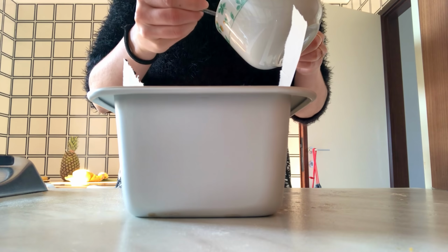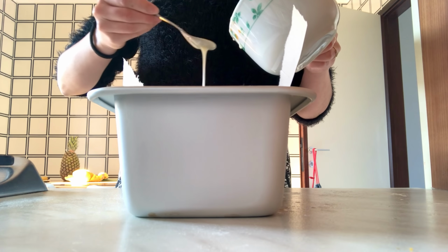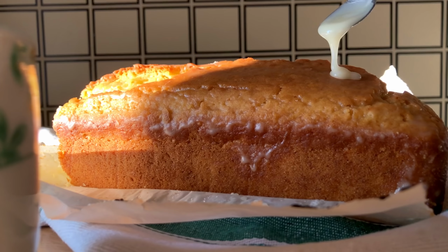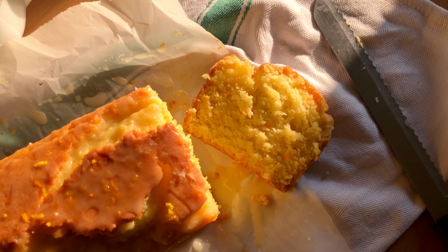You don't need any fancy piping equipment or pastry brushes here, just a good old teaspoon to ladle that glaze over the top. Nothing excessive, we don't want it to be iced, just a nice almost crust of sugar that will just dry in and help lock in the moisture of the cake as it cools down completely. And once cooled, get the last of that glaze over for an extra shimmer when it sits in the sun.